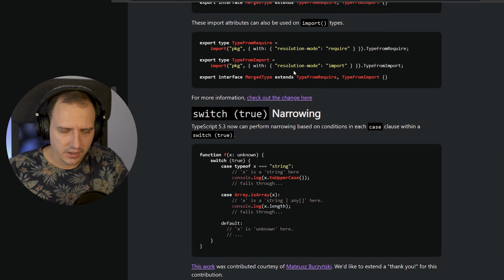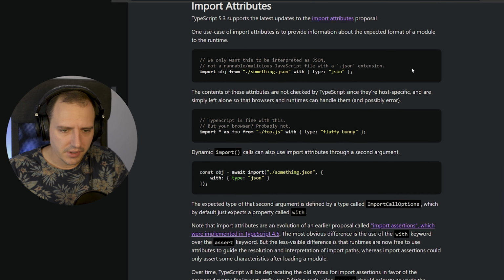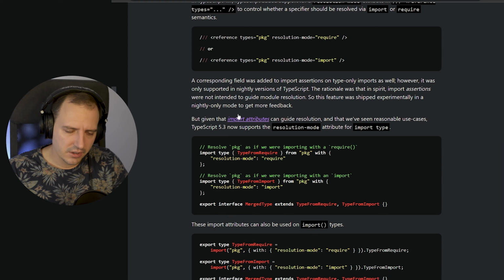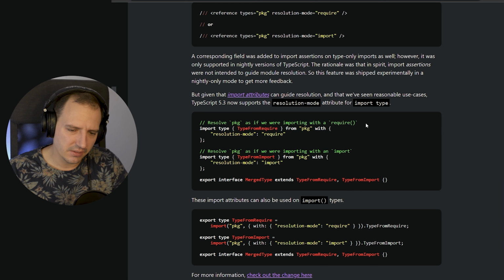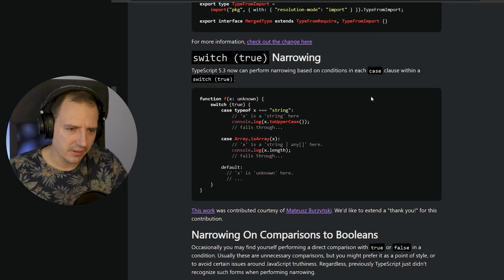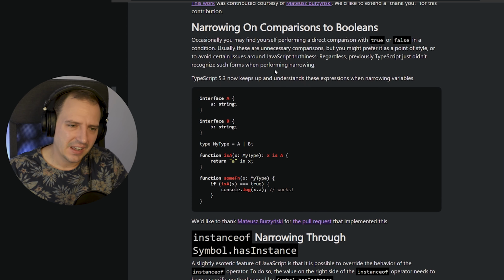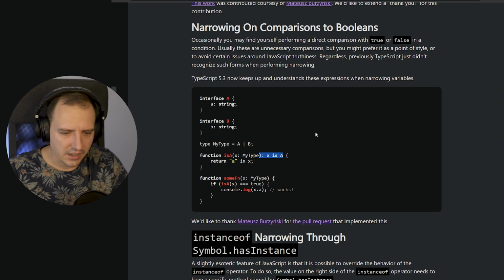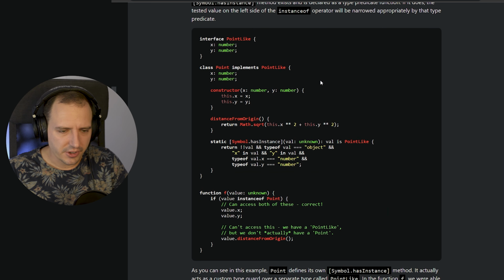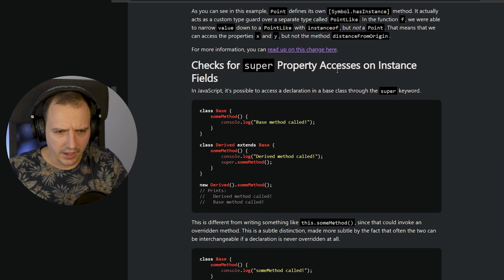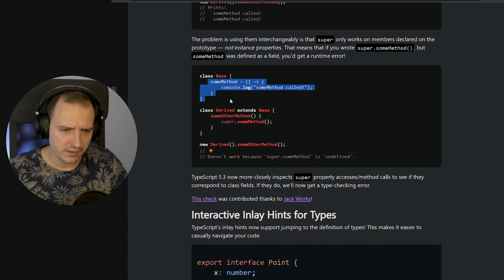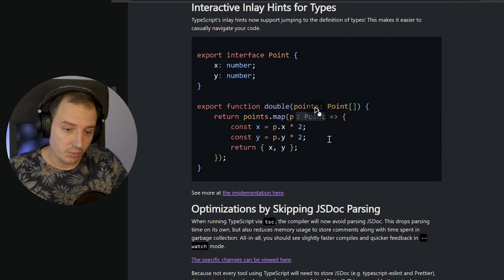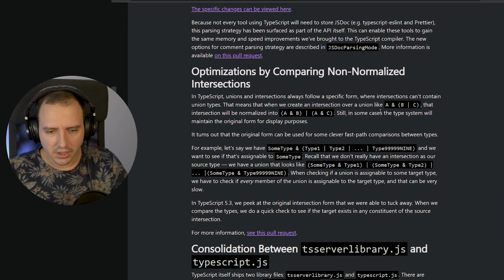Interesting, very interesting. I kind of don't like most of these, you know. I don't know about this. This one too. So it's all about these imports and exports. I don't know if this is what it means. I don't know. I maybe don't like it. Switch, just no. And narrowing and comprehensive booleans. This looks kind of nice. What was next? The weirdo thing. Oh god, no, just no. And super property again. Why would you do something like this? Why? Just don't do this. And oh, actually this one is great. So overall, not that bad.